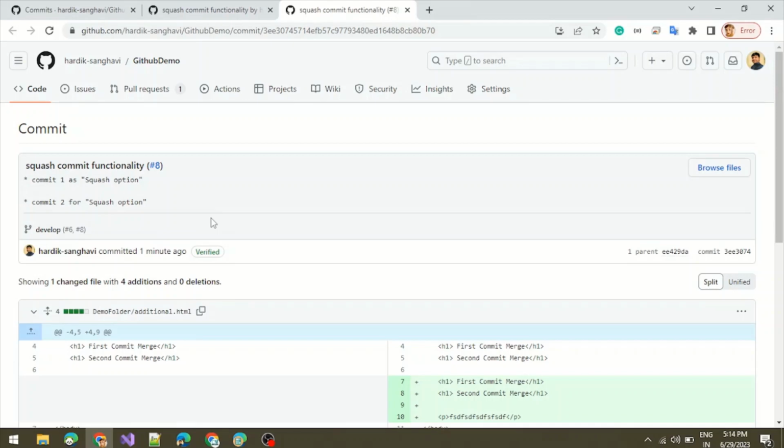So you cannot identify those 4 or 5 features in the QA branch, and you might get issues when doing reverse merging from QA to develop. So always remember, only use this option for feature branches, not for upper-level branch merging. This is the functionality of squash and merge.